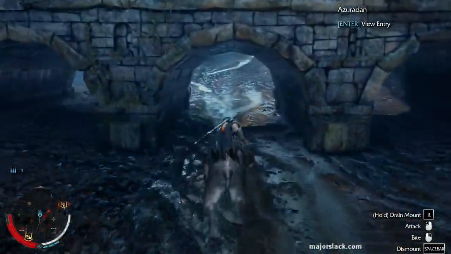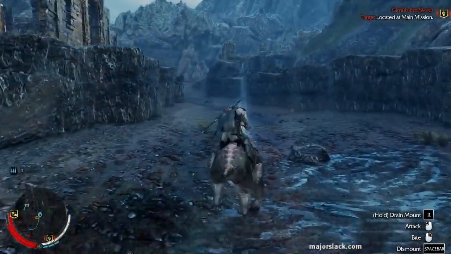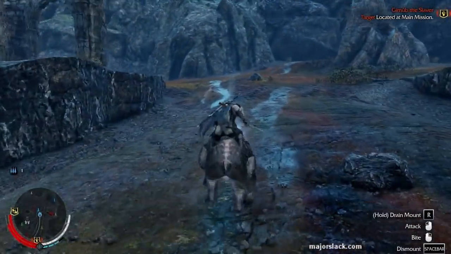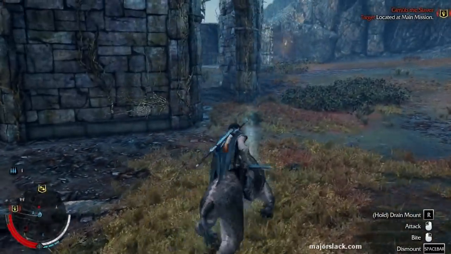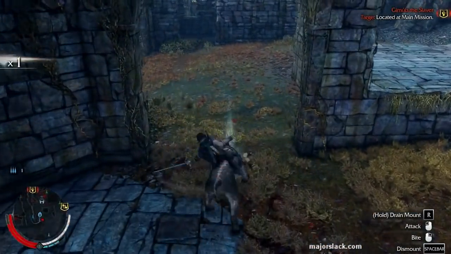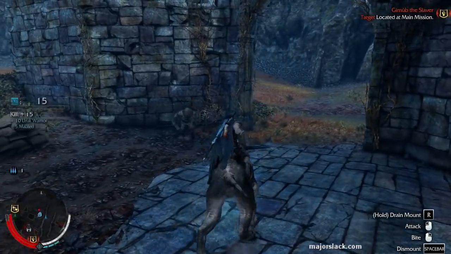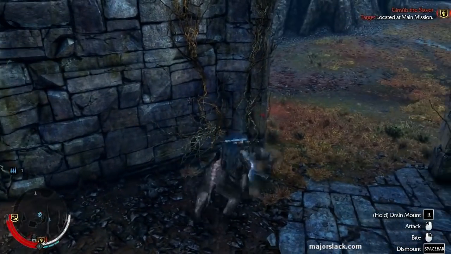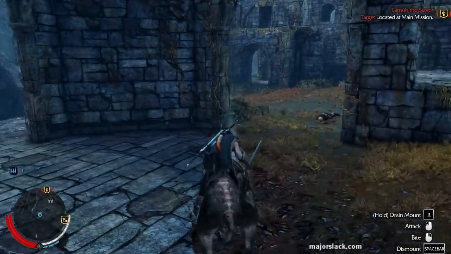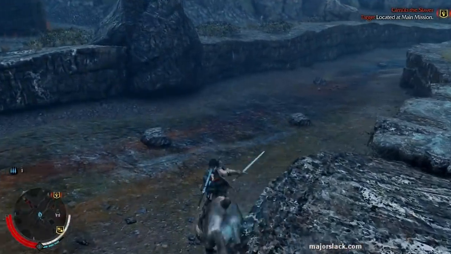Go under the bridge and take a left. There's another Aziradan right here near this Forge Tower. There's also a couple of slavers. Whack the slaver, free the slaves, and we earn some XP. There they are right there. There's nothing better, eh? Yeah. You're getting tired of getting beaten up by orcs? Get yourself a Caragor and get some payback.